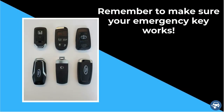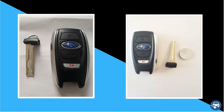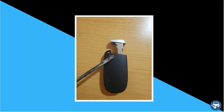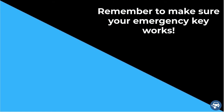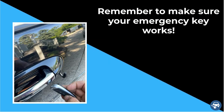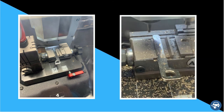Now, a very important tip that is relevant for replacement key fobs. Every key fob also has an emergency key to help you get into the vehicle in case the battery dies and you can't use the remote to unlock the doors, like in this picture here. Problem is that many times dealers and locksmiths either forget or are just too lazy to cut this key, and they only do the coding of the key fob. So it's very important to check and verify that they did cut you the emergency key and that you can unlock the doors with it, just as you would have checked if you made a copy of your house key. Here are some examples of an uncut emergency key on the left and one that was cut as it should be on the right.